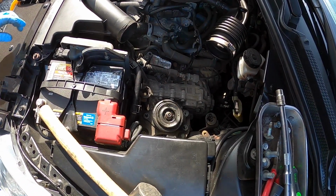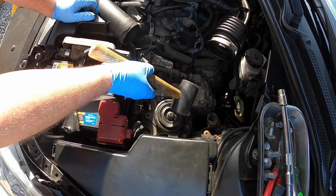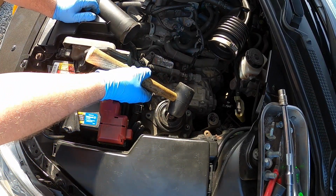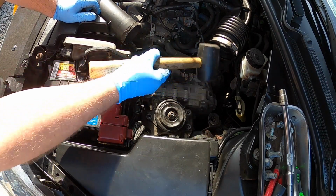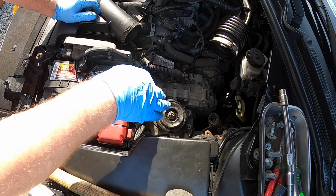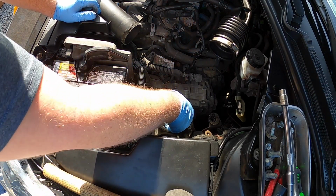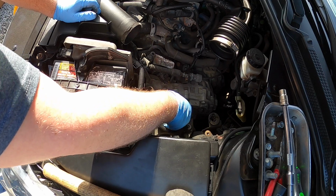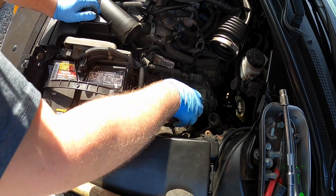Okay, so we're back. What I had to do was get out a mallet, and I put that center bolt back on just in case something weird happens. I don't want the engine to drop and damage anything, and I kind of just gave it a little bit of a love tap because it was hermetically seized to the metal down there. So now we can take that center bolt out safely, now that it's moving. And then we're going to put that in the dish, and then the mount should just lift straight up, as you can see.